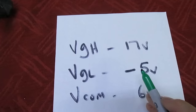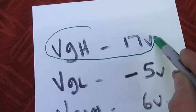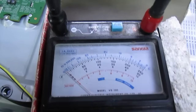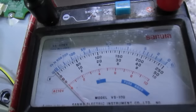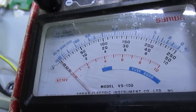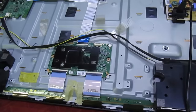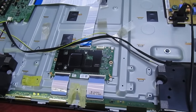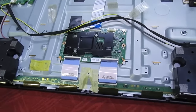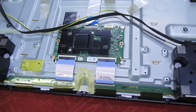Now two of these voltages are actually present, but the VG high trips out as soon as we power the set on. Using an analog meter for speed, let's measure that voltage as we power up — as you can see, it just pops up and trips out straight away. So we've established that what initially looked like the backlights failing isn't that at all — it's actually the LCD panel itself, the screen, that's failed. But before we write this set off, let's make a couple more quick checks.